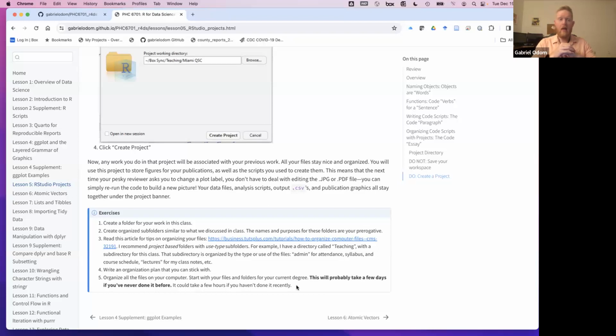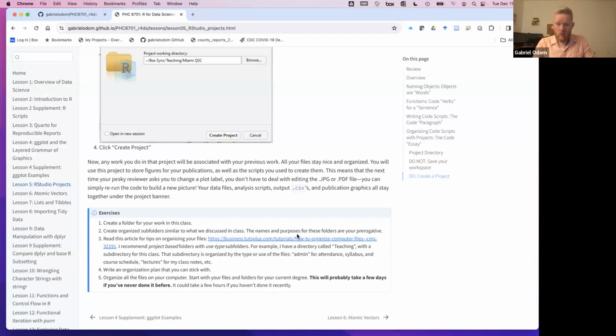It is like if you walk into someone's house and they have a teenage child who never learned to clean their room, and you go into their room and it is just an absolute catastrophe. You probably have never been taught proper file management for your computer. We're going to rectify that.